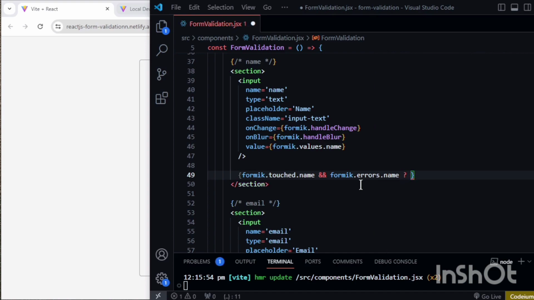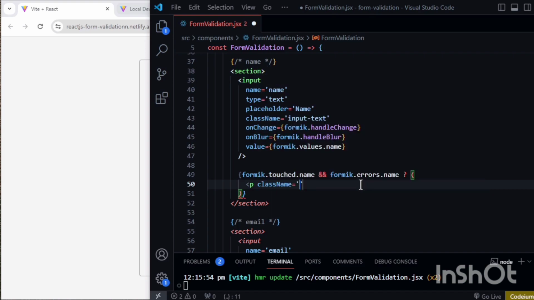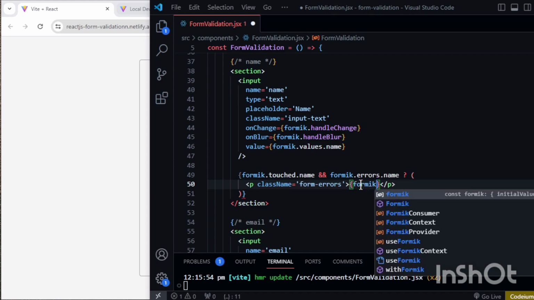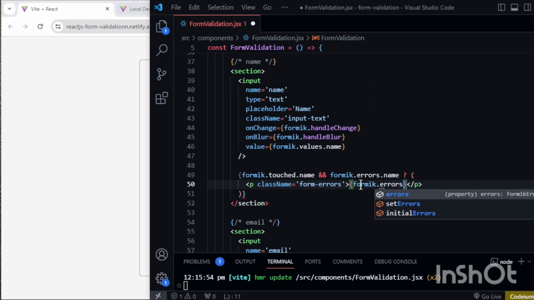then just show this class which I've already added the styles for in the CSS folders, right? So add that class name form errors. Okay, so just close this, and just here add the Formik error. So Formik will give the errors in the name field.